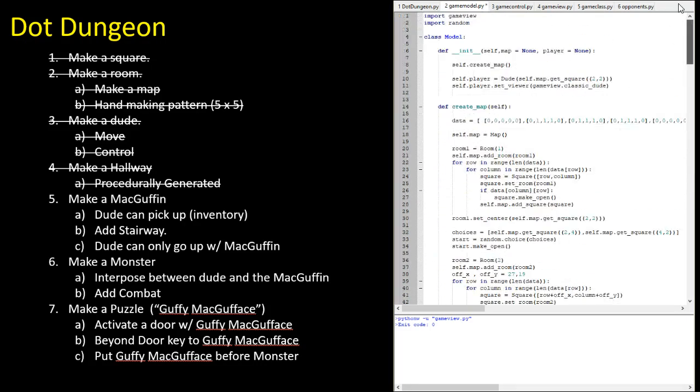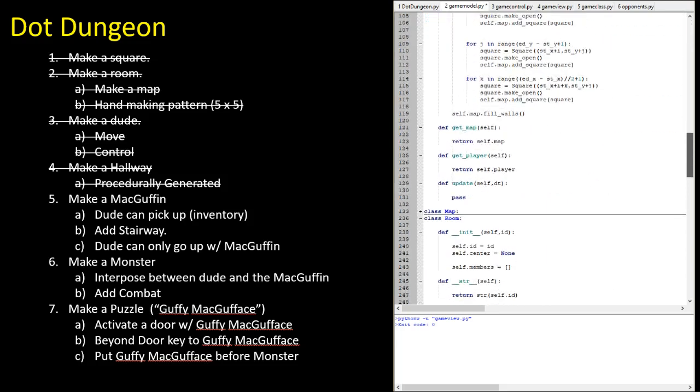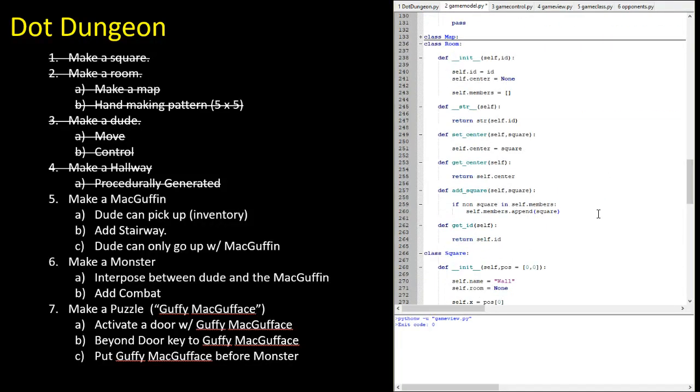Did I put the random in here? I did. So we'll get a random square. So if self members, return random.choice self members. And if not, you're going to return nothing.